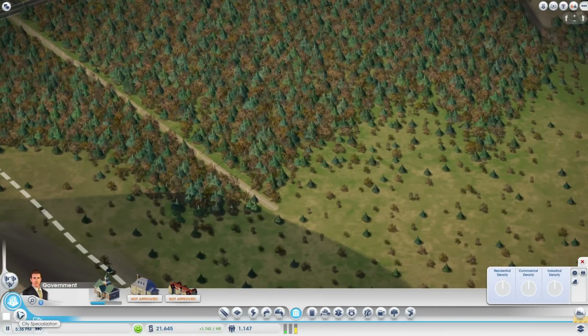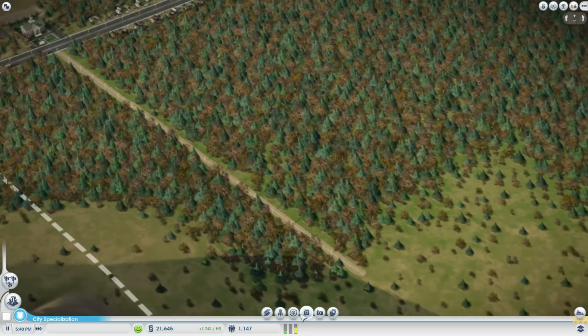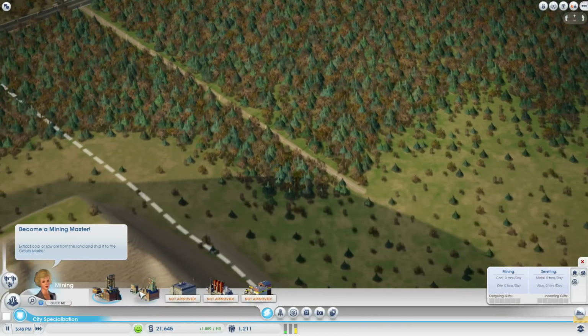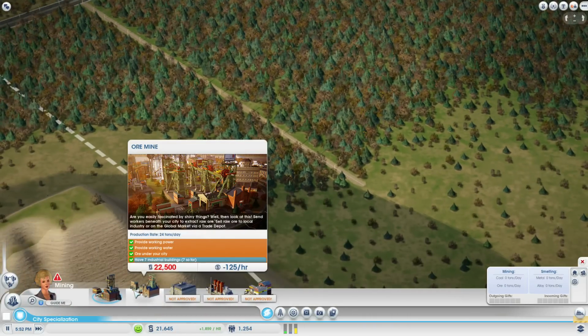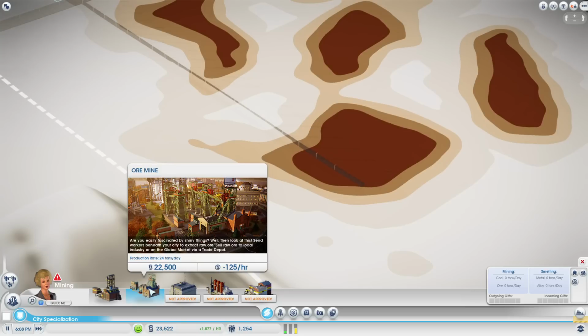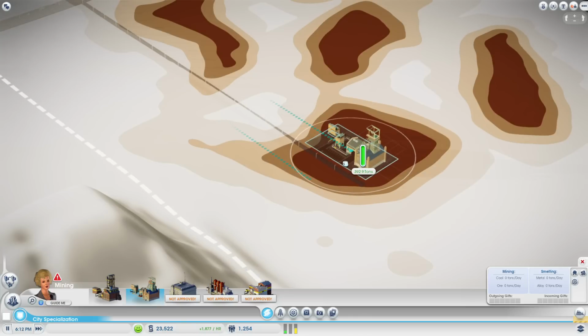Now here under City Specializations is where we can look at our mining equipment. Mining. Okay, we don't have the money for that actually. We will in 1 hour. Now we do. Go ahead and get that mine up there.